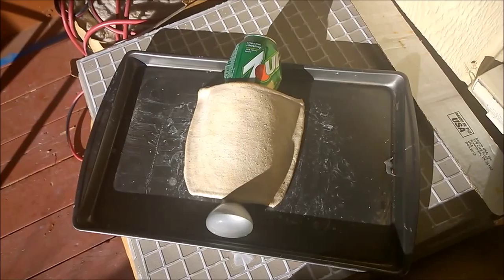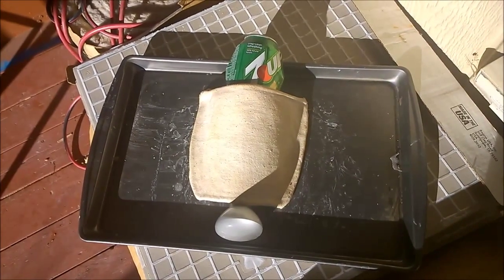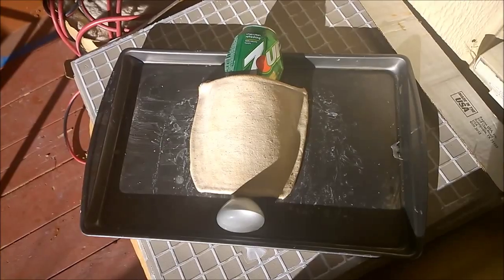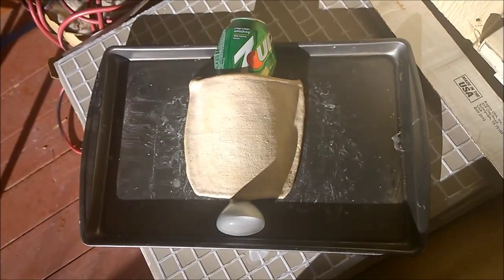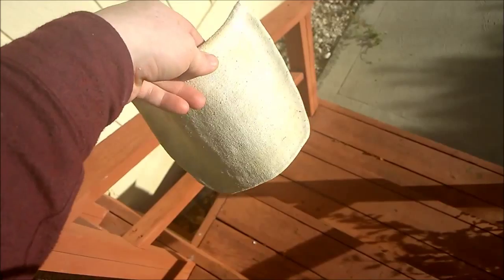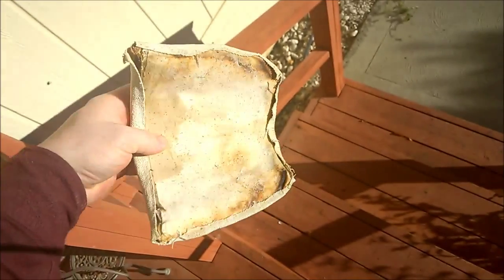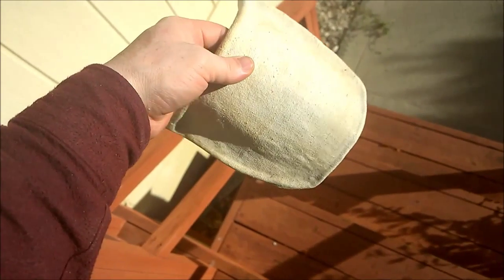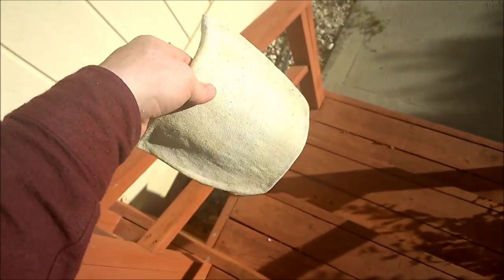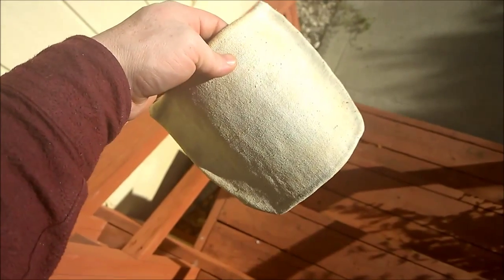The top layer is some of my eight-ounce material, so there are eight layers total — seven layers of one-ounce material and the top layer eight-ounce. I've got it propped up here sun drying. I also trimmed it and molded it a bit more to give it some shape. It pretty much holds its shape now, though it's a little loose on the back. I think by sunset it should be dry, and if not, maybe by late morning tomorrow — which means I can't test it until then. So until then, take care.